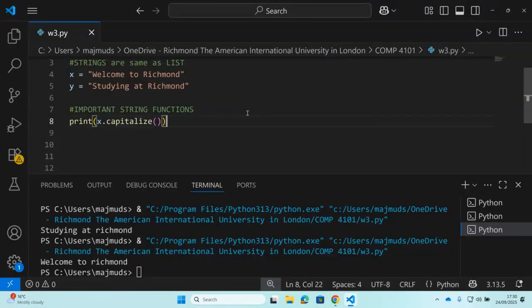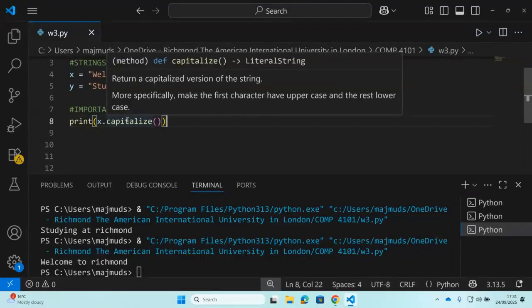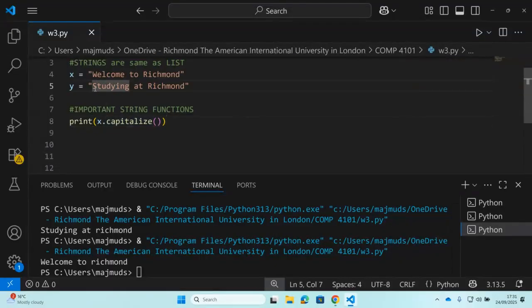If you put any number in the brackets, it's going to be capital. Is it like that? But let's do without the number first. Right now the capitalize function will make only the first alphabet capital and everything else small. So make a note, capitalize will make only the first alphabet capital, everything else small.